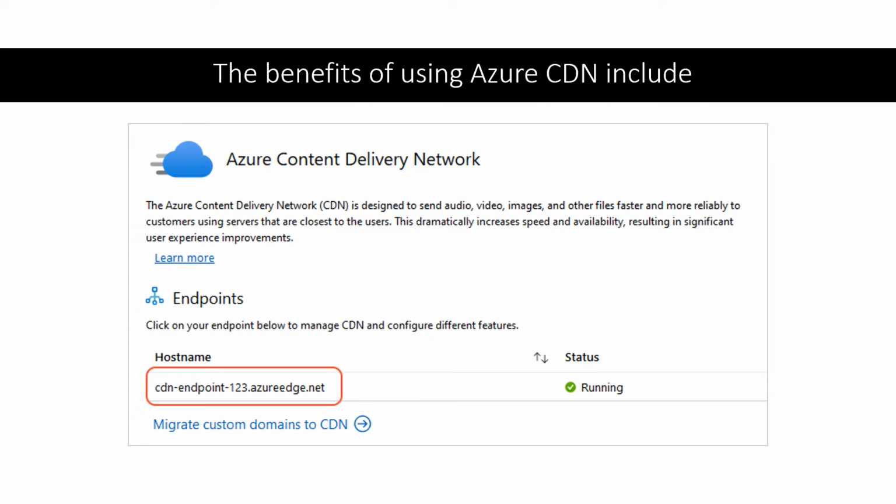So what are the benefits of using Azure CDN? The first benefit is better performance and a smoother user experience with large streamed files. Second, improved results with applications that require multiple round trips to display content. Third, greater scale, especially with rapidly escalating load, such as a global launch event, and also reduced traffic to the origin server.